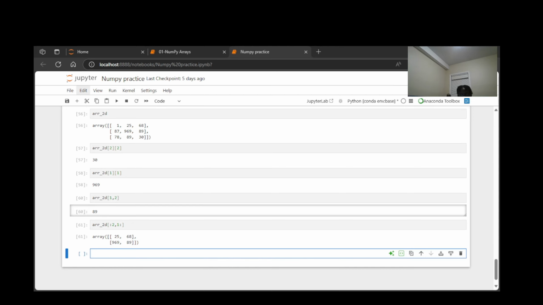And then for the columns, since I want 13, 14, and 23, 24, that occurs at column index 3. And then I want 4, not including 5, so I'll put 5 there. And that returns what we were looking for, 13, 14, 23, 24. I would encourage you to practice this by setting up this array in your own Jupyter notebook and then grabbing chunks of this matrix as you see fit.